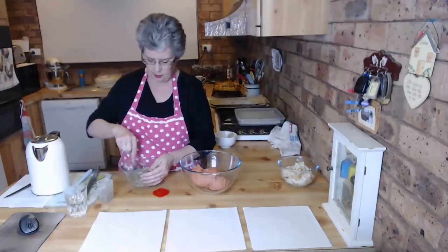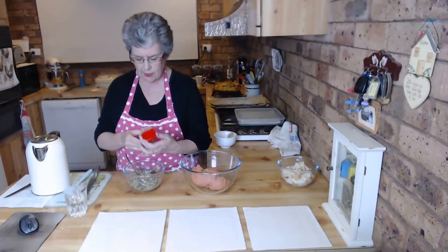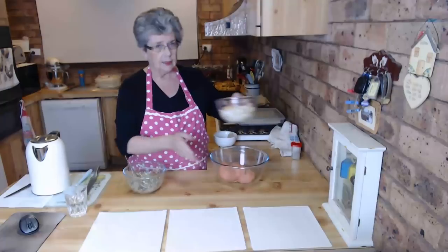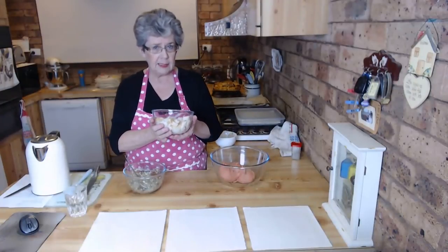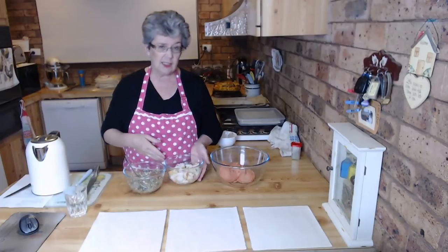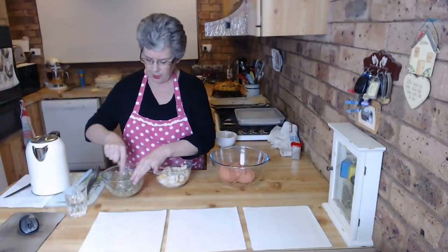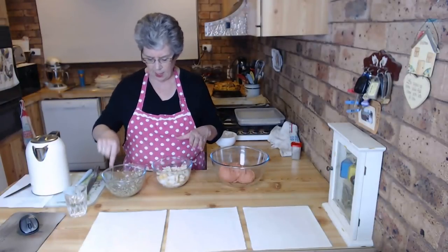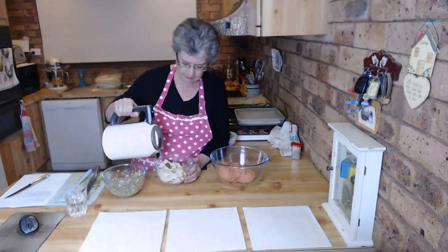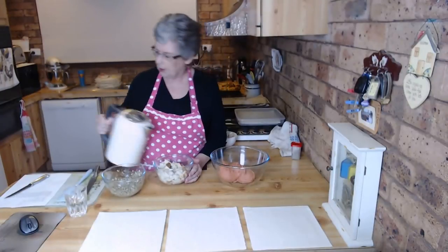And that just smushes around. Now, if I wasn't doing this to show you how they're done, I would have had the onion in the bottom of this bowl with the herbs and the bread on top and the water on top of that, just to save a bowl. So if you want to do it that way, feel free. Now, is that squishy enough yet? Nope. A bit more water. There we go.